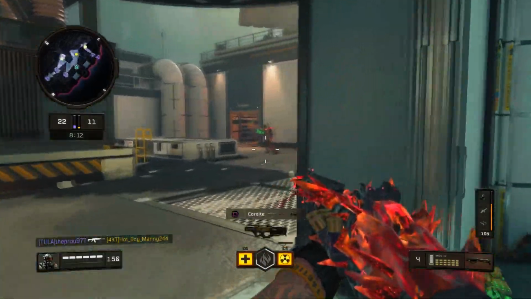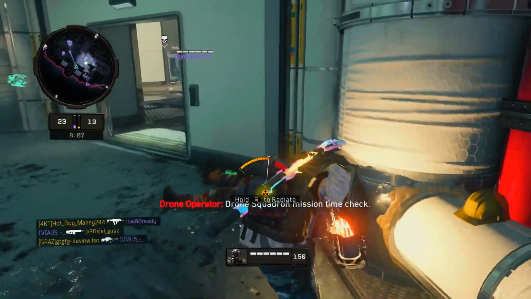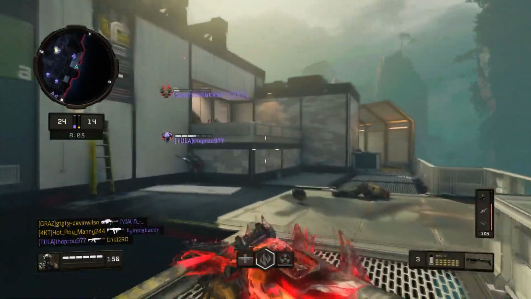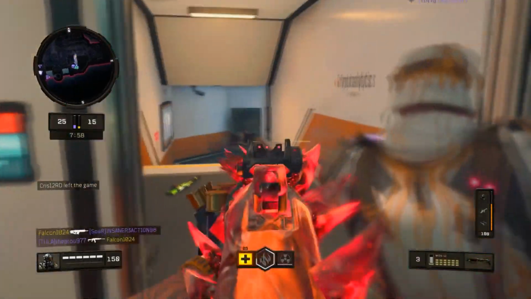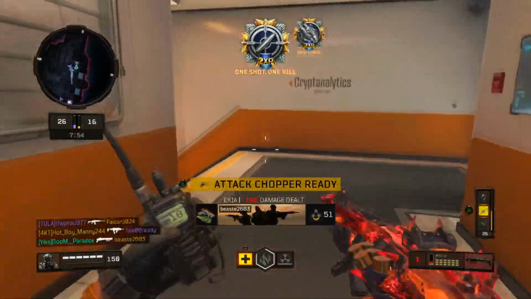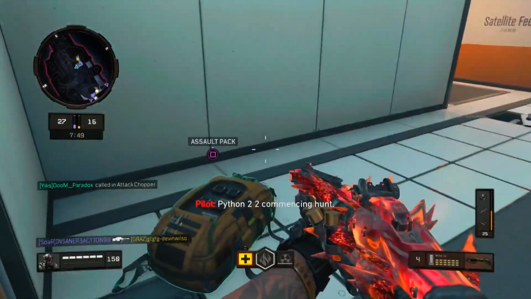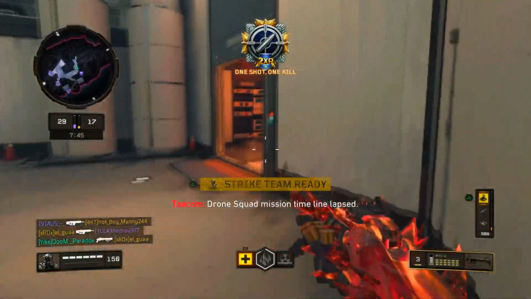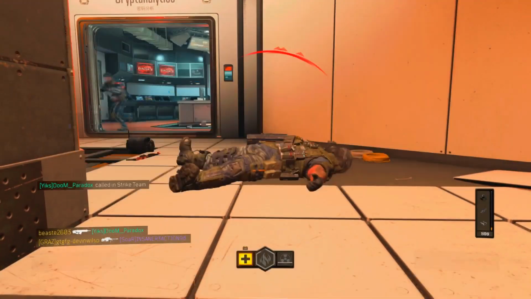Yo, the TAC beacon's right here. What if I use this? I am not hitting no one. Alright. We're going up through here. Alright, we got the attack chopper going on here. Actually, I need to hurry up and reload. There's the strike team. Call that in. No. Oh my god. 14 and 1, bro.